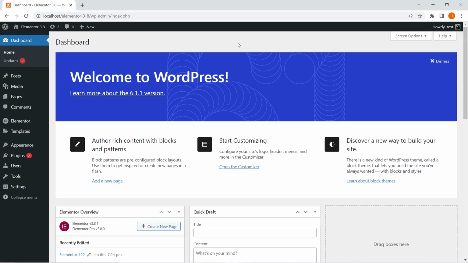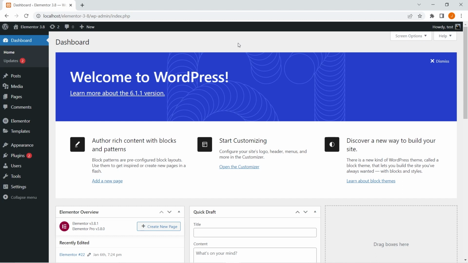Hello guys and welcome to the screen capture of this video. Now the first feature that has been introduced in Elementor Pro 3.8 is the loop builder, or a new widget known as the loop grid. Using this feature or widget, you will be able to create a custom collection of posts, pages or products. And you will be able to use it in multiple locations on your website depending on your requirement.